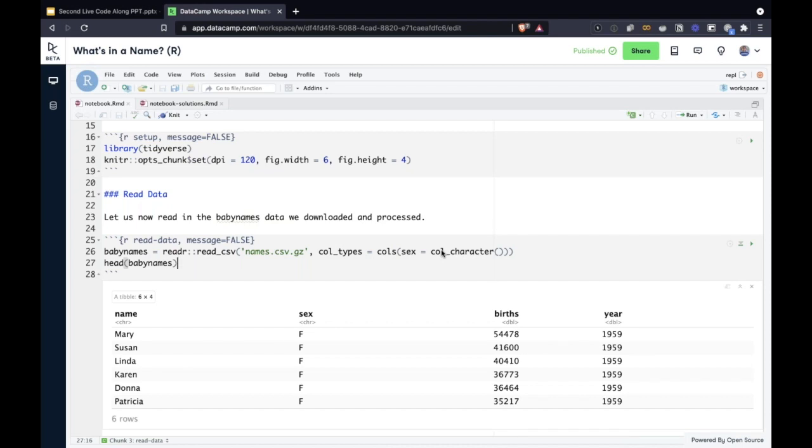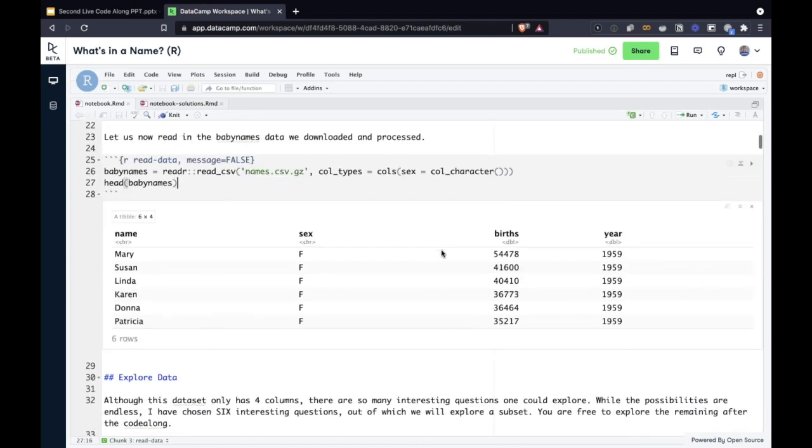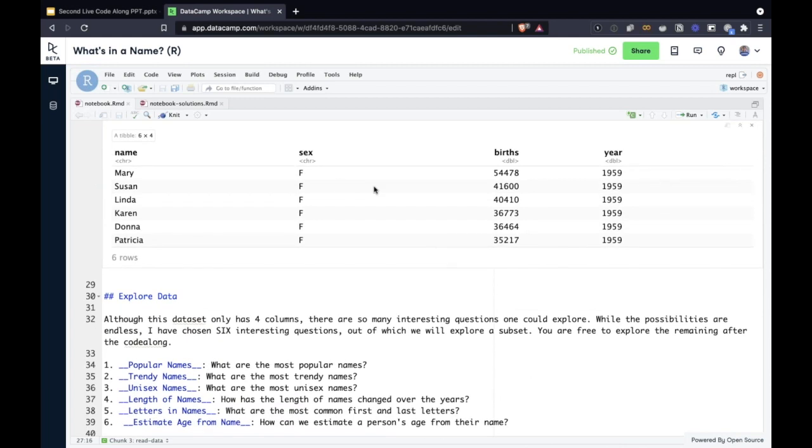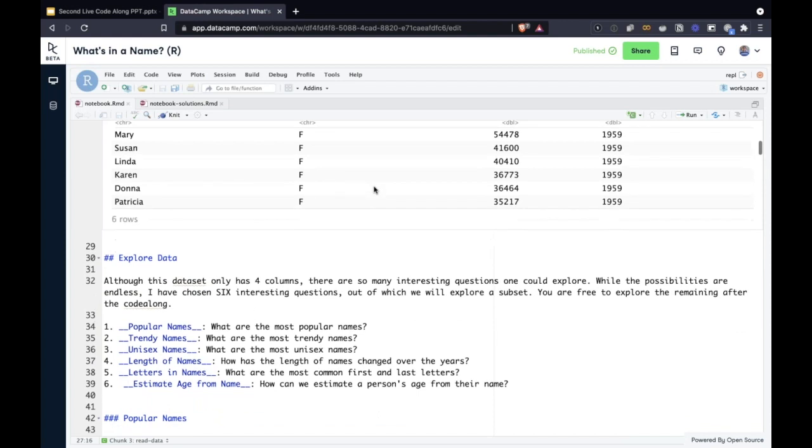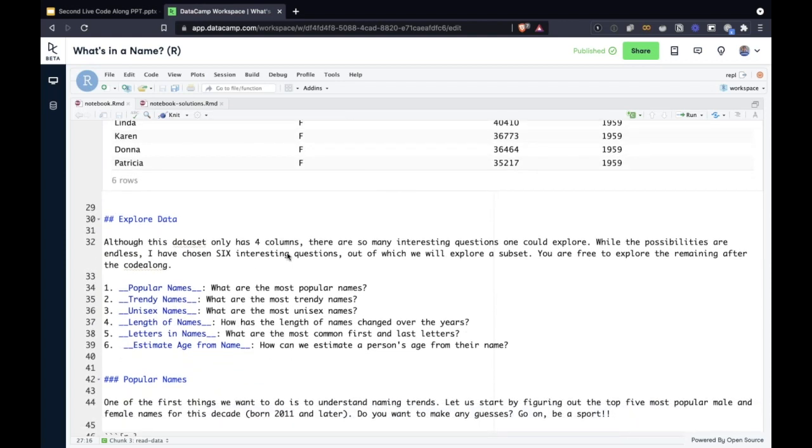Okay. So now that you've read the data set, it's a deceptively simple data set. It has only 4 columns, but you can do a lot of analyses with this. I have identified 6 questions that are all interesting, but we will go over 2 of these in this presentation. But you can also look at the other ones. You will have everything available in the notebook.